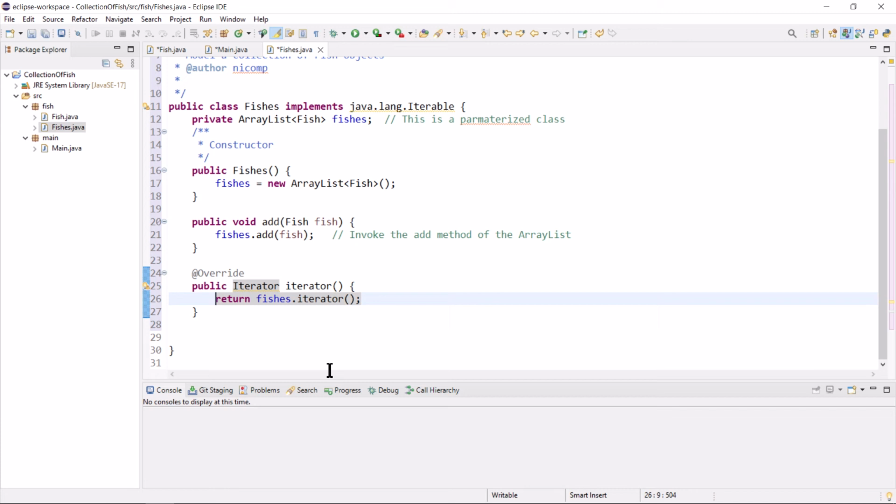Now let's see how that looks in the main. We're getting to the point now where we need to be a little more conscientious about saving things, because a lot of errors that you're going to see pop up are a result of files not being saved and Eclipse not picking up changes between files. Look at my tabs, Fish.java, Main.java, Fishes.java. All of those have stars next to the names. That means they haven't been saved since the last change.